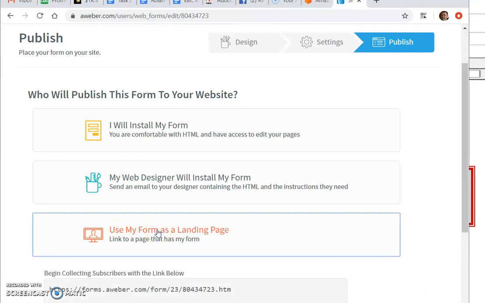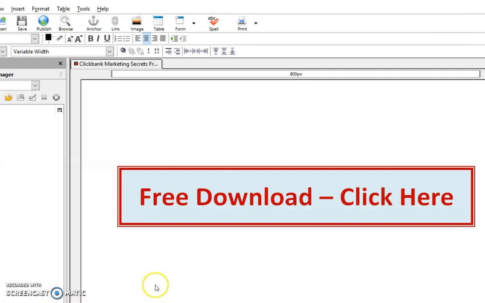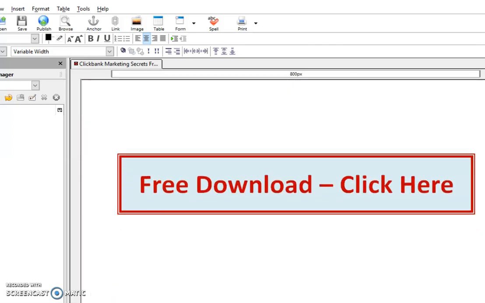So basically click on this, that gives you the link there, and that will be Control C, copy, that will be our link. So we just want to save that. So we've got the Aweber hosted form URL, and now we're going to put this on this main page. This is our first page.